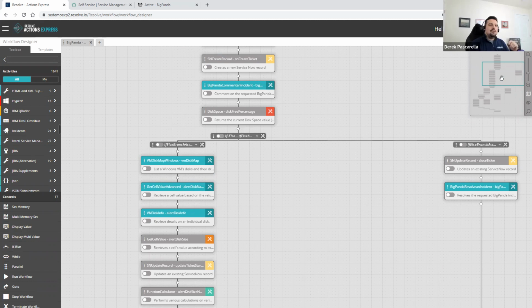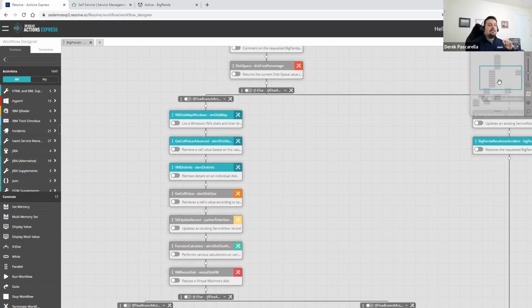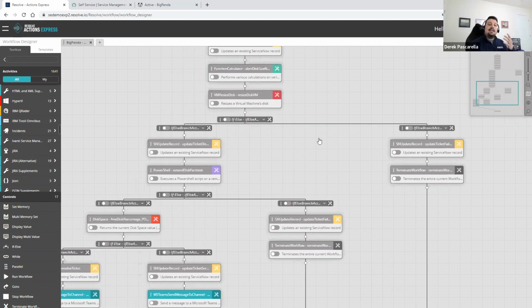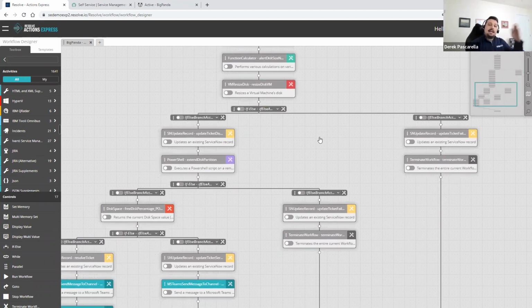Then we're going to get to work eliminating false positives and doing some initial info gathering. For example, this is a server hosted in VMware. How do we correlate the virtual disk with a drive letter mapped on our Windows server? So we take all of those steps, figure out if the disk in fact does exceed a safe threshold, and then intelligently add enough space to it, extend out the drive partition, and at the end look to see, do we have enough space left on this disk to keep the lights on?